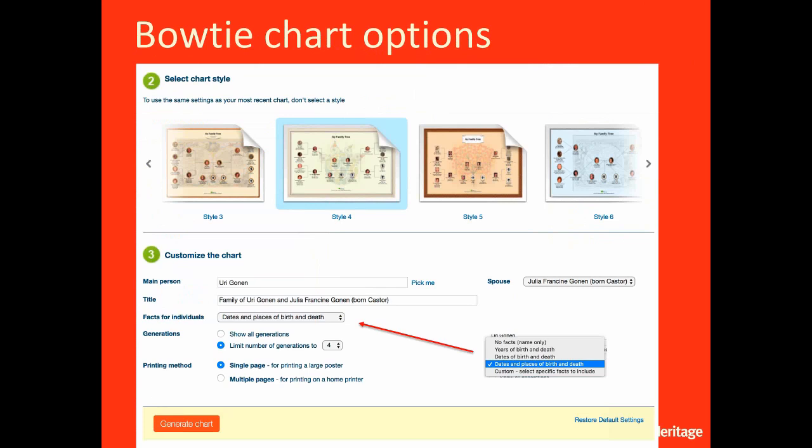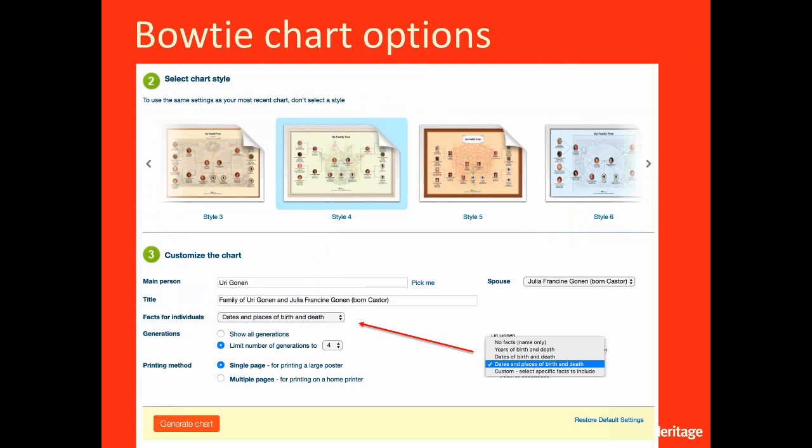So in this bow tie, you select who is the husband and wife that are the focus of the chart. By default, it's going to be yourself, as you usually are someone in the family tree, but you can then go and select a different one, and I'll show you that in other charts. There are several options that you can customize from here, and a lot more from the advanced options. So let's just accept the defaults here, myself, my wife, what type of information to show about each person. In this case, both the dates and places of births and deaths of those people. And you can see here that there are other options of less information if you want. How many generations of ancestors to show, and let's go and generate the chart.